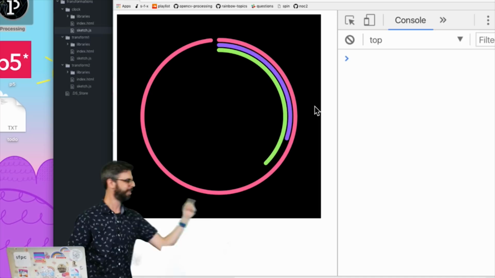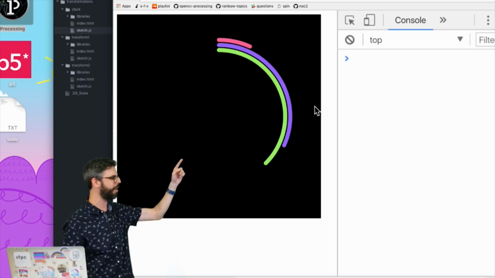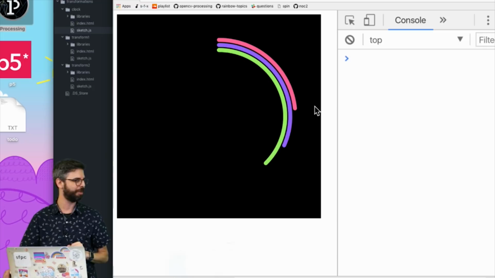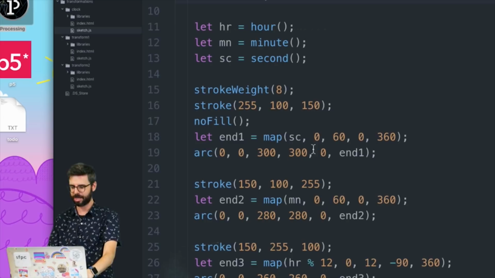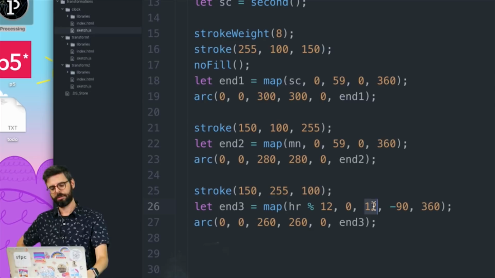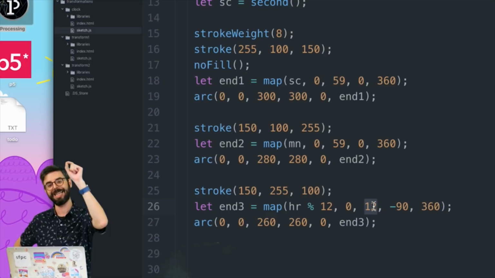And it starts over again. Now, you can see, so now it is six, five, that's not six. The green should be at six. Oh, you know why? Maxwell in the chat is telling me 0 to 59. So this is a problem I did, which the mapping should actually be from 0 to 59 seconds, 0 to 59 minutes, and then 0 to, right, because we don't get 12. We get 0, 1, 2, 3, 4, 5, 6, 7, 8, 9, 10, 11, and then 12 again. So 0 to 11.